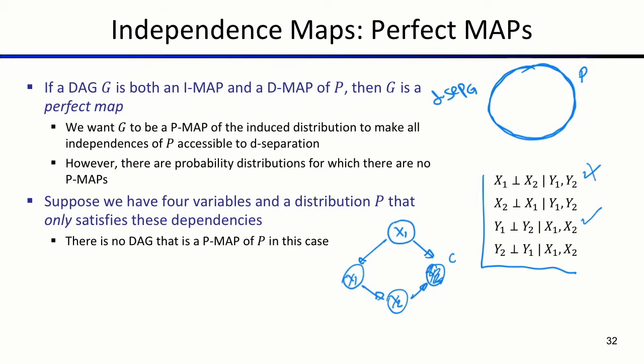So it seems that Bayesian networks are limited, so they cannot represent any set of independence assumptions. And that is true. We also see that this exact set of four independence assumptions can be represented in an undirected graph when we study the Markov networks in a future lecture. So by now, it's clear that what we wanted, a perfect map, a perfect matching between this separation and independencies, is not always possible.